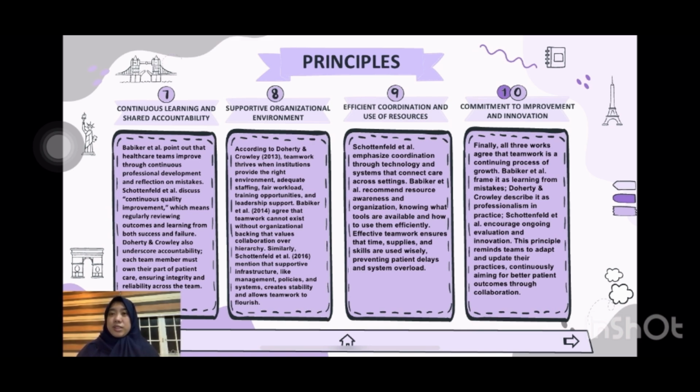Romualdez and colleagues in 2011 pointed out that continuous learning and adaptation strengthen local health systems in the Philippines. BARM hospitals introduced digital records or community-based reporting systems during COVID-19, which proved how innovation and teamwork can save lives.